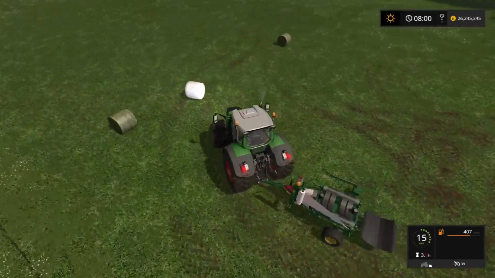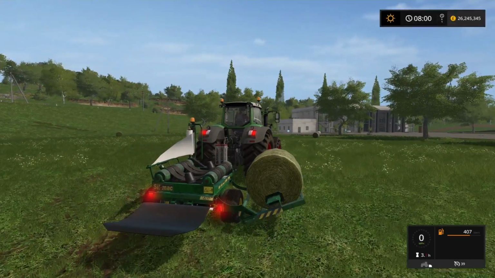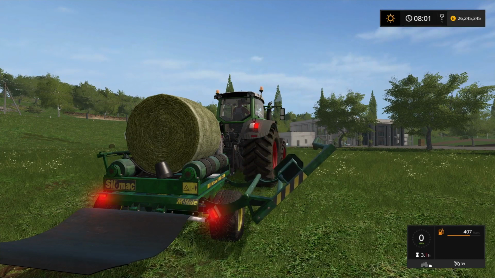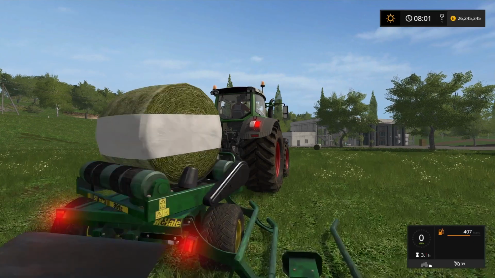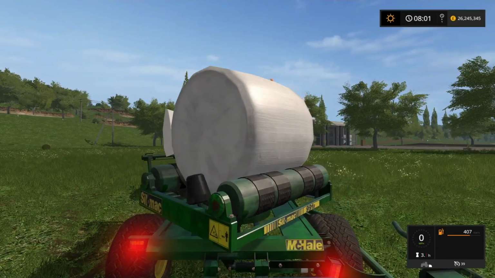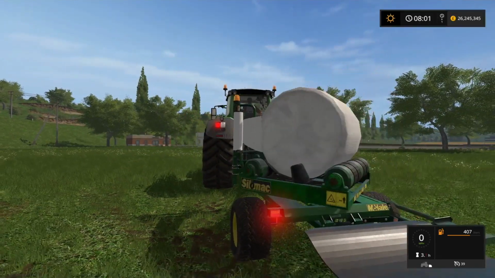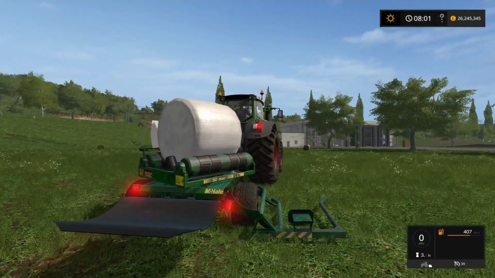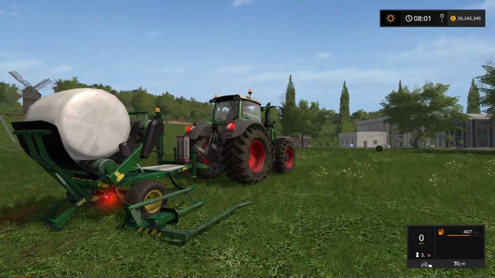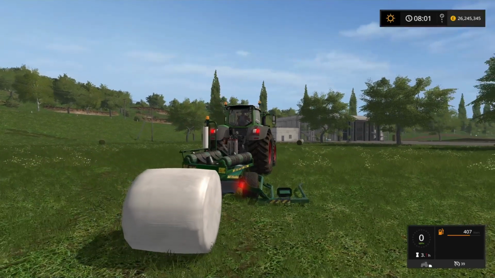We'll get ourselves lined up on the next bale, hopefully a bit better than I did the first one. That's a bit better. There we go. And away we go. I love that it starts off, then it gets faster. When it's done the first little wrap, then it really goes for it. Brilliant. And offload. Tray lifts. And another bale wrapped. And there we go.